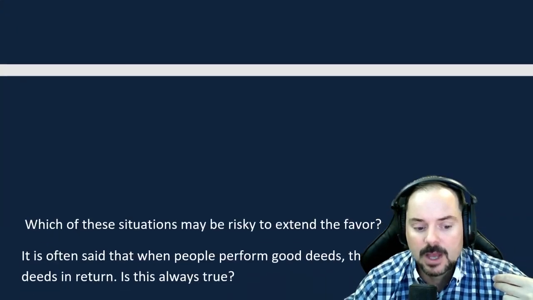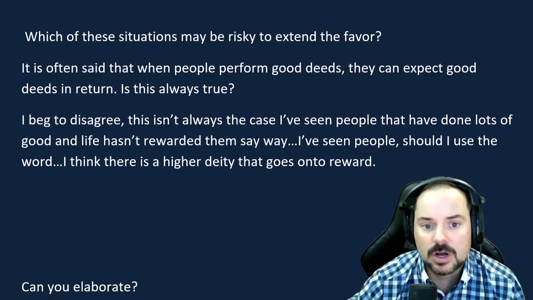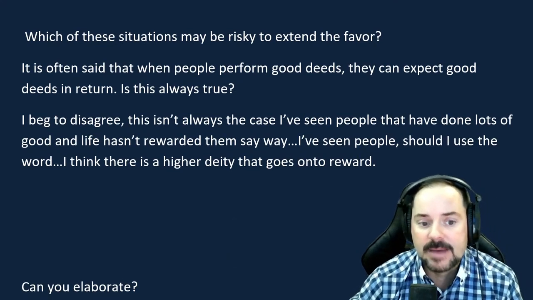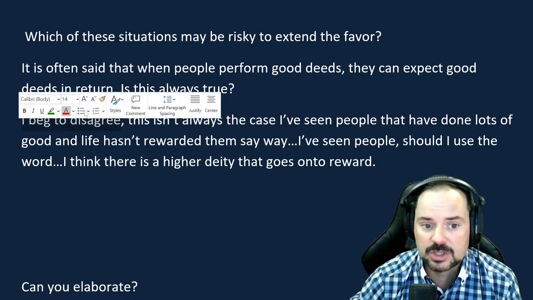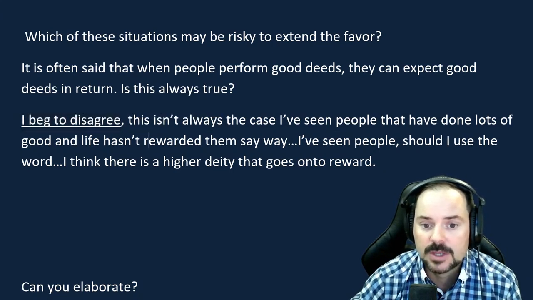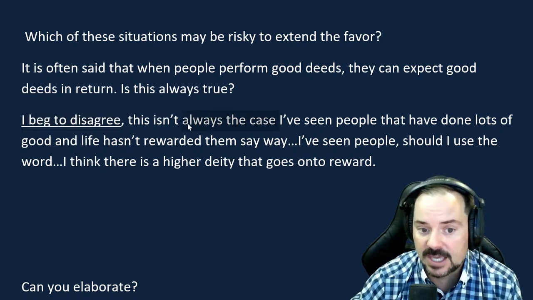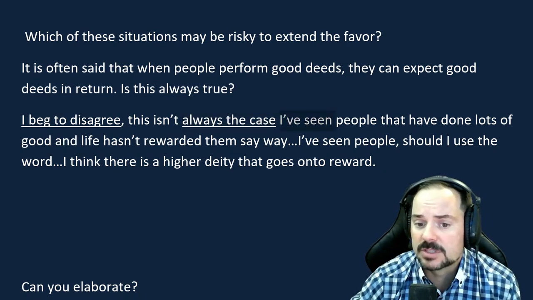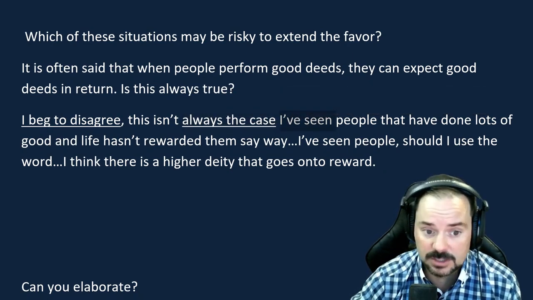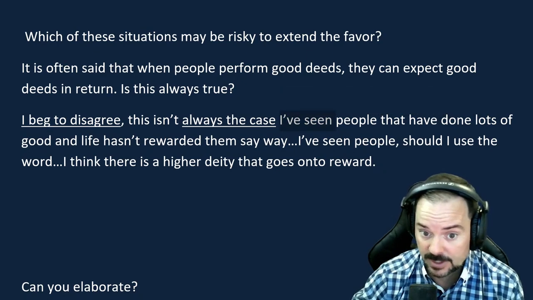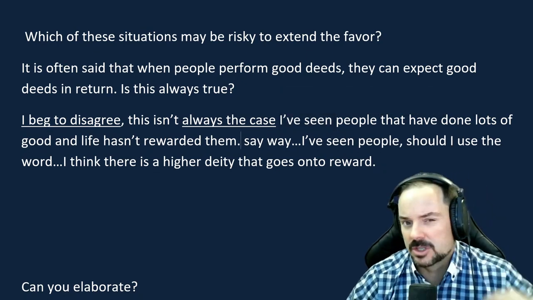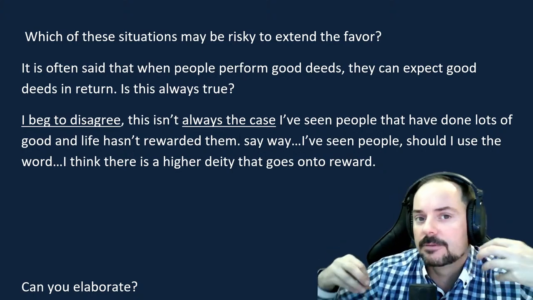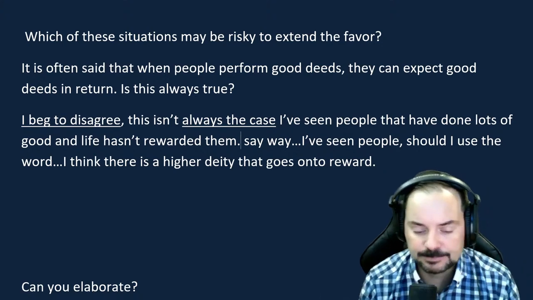Okay? All right. I asked you the question: it is often said that when people perform good deeds, they can expect good deeds in return. And you said, I beg to disagree. That's a very nice expression, a very natural use of the language. And then you said, this isn't always the case. That was, again, a very natural use of the language. Really good use of grammar. You said, I've seen people that have done lots of good and life hasn't rewarded them. That was very good. And then you started to explain more and more, and I started to lose you a little bit. So be careful not to over-explain, okay?